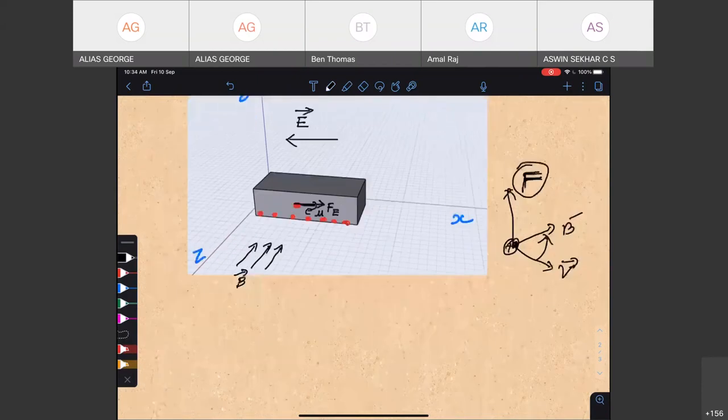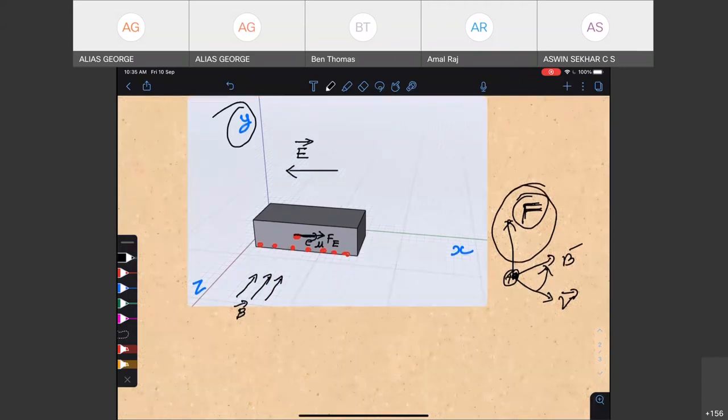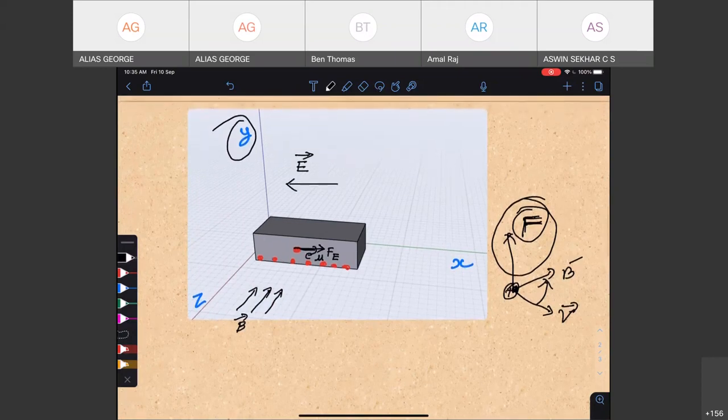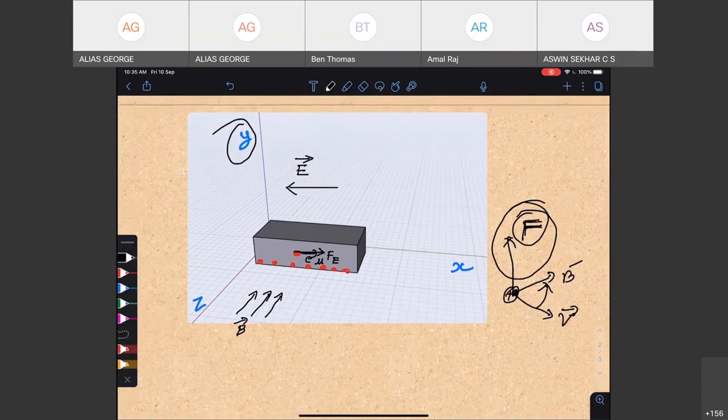Now Mayuga will come and ask me. I may add some characters, don't take it personally, okay? You can see that in this Y direction, there is an unbalanced force. Yes, right, Mayuga? You please speak up. If you don't know the answer, you can say no problem. So there is an unbalanced force in this Y direction. Then I will ask you one thing. Can this electron come outside of this conductor if there is an unbalanced force?